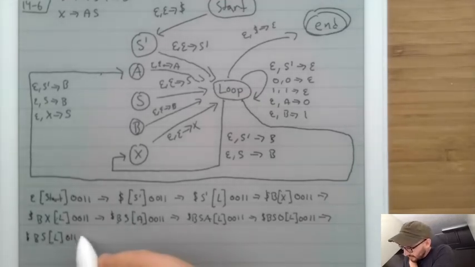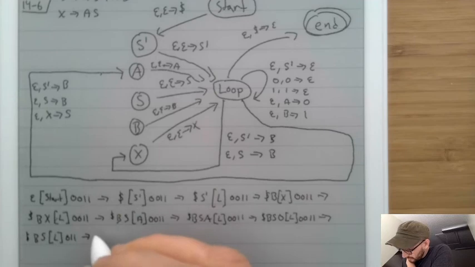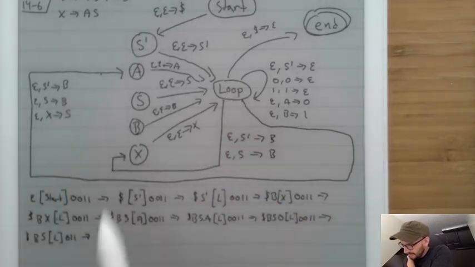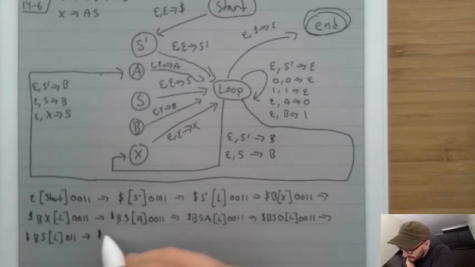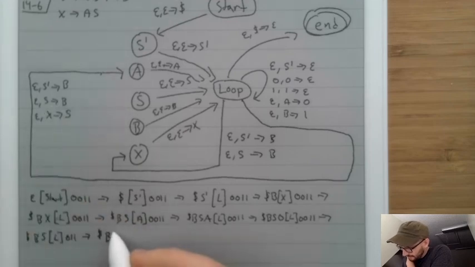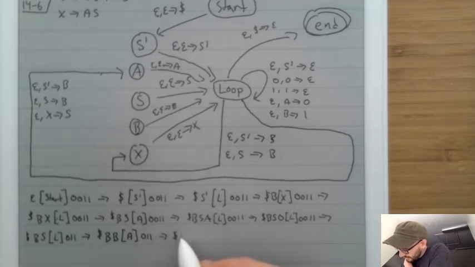All right, so we're in the L state. There's an S there. So in this case, we're going to choose this transition to X. So we're going to go $. Actually, no, we're not going to do that one. We're not going to go to X. We're going to go to A. So we're going to follow this rule. So we're going to see the B is going to stay there. We're going to pop off the S and replace it with a B. And then we're going to go to the A state, and we have a 0, 1, 1 in front of us. Now, because we're in the A state, then we're going to push on that A and go to the L state with a 0, 1, 1 in front of us.